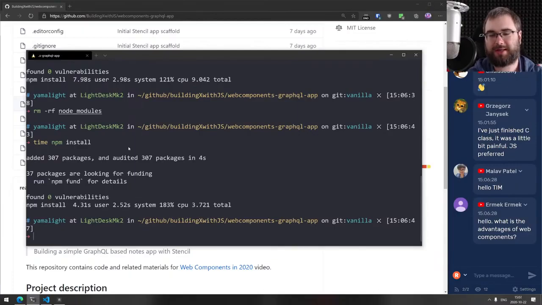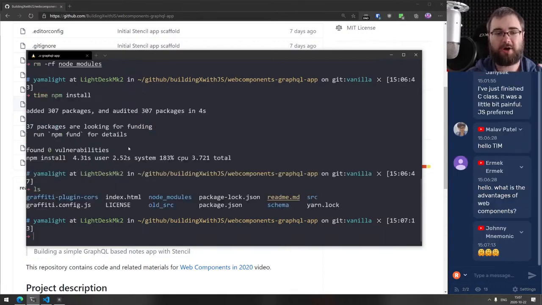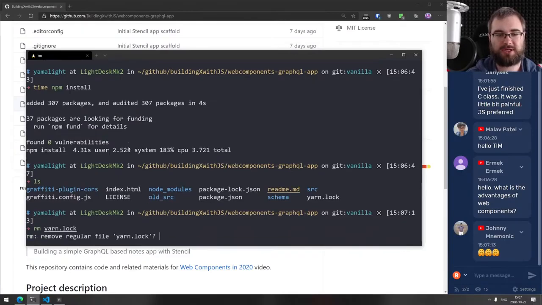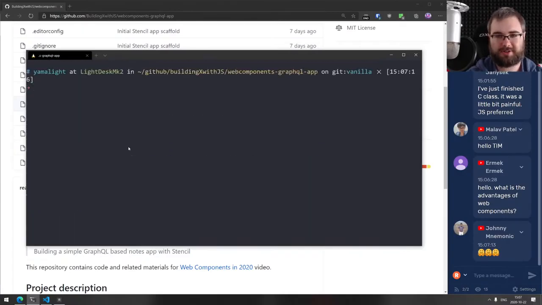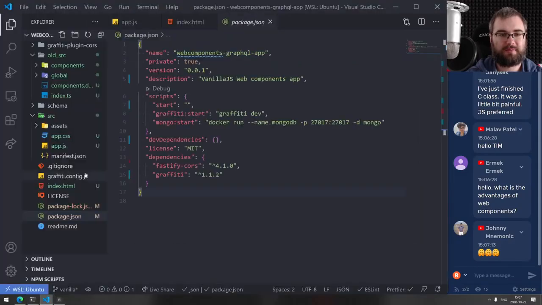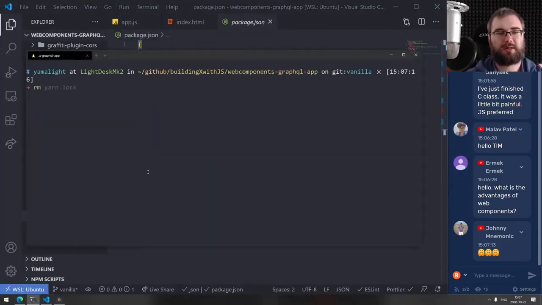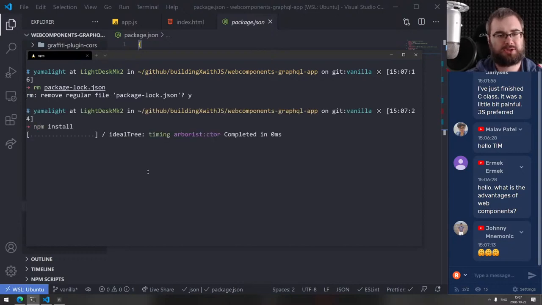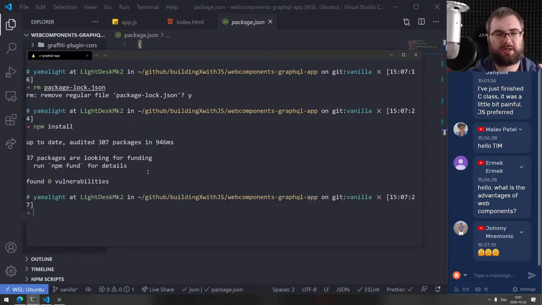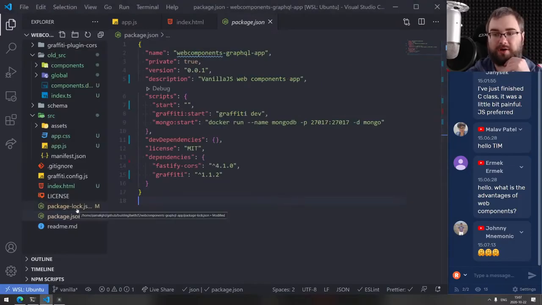It's like asking what is the advantage of HTML. So, okay, npm install with cache takes 2 times less than yarn. That is damn impressive. Okay, I guess we're not using yarn anymore. Like, this is really awesome. Okay, I am extremely impressed. So let me kill the package-lock again, and we are going to run npm install just to regenerate the lock file, because I know that it uses the yarn.lock if it's there.